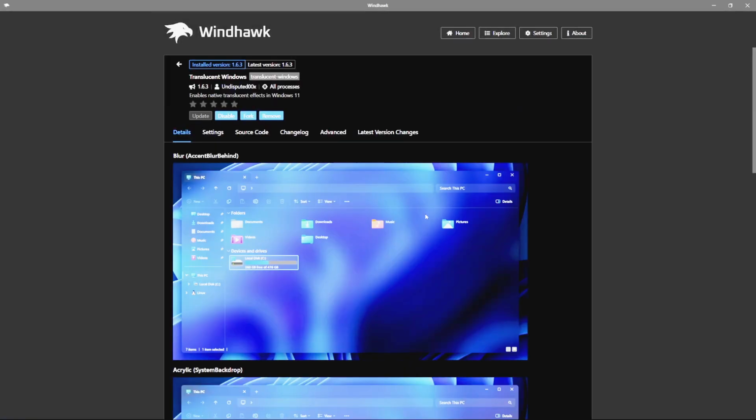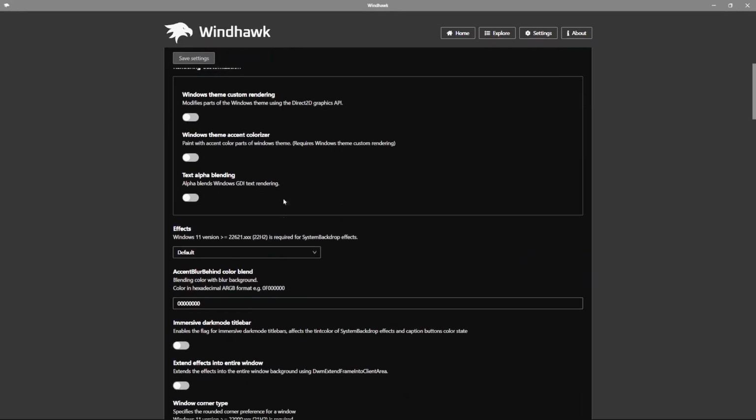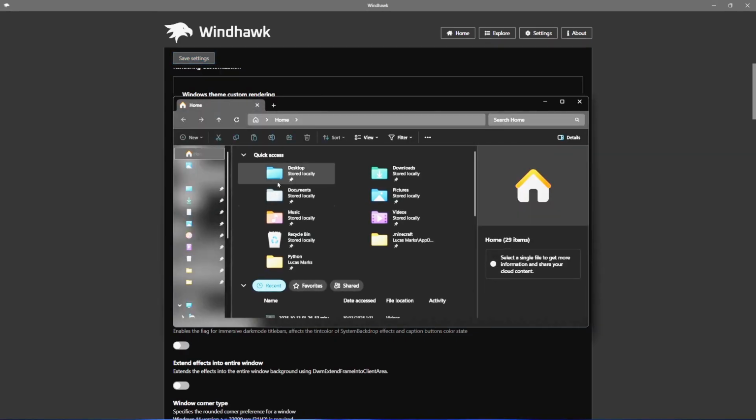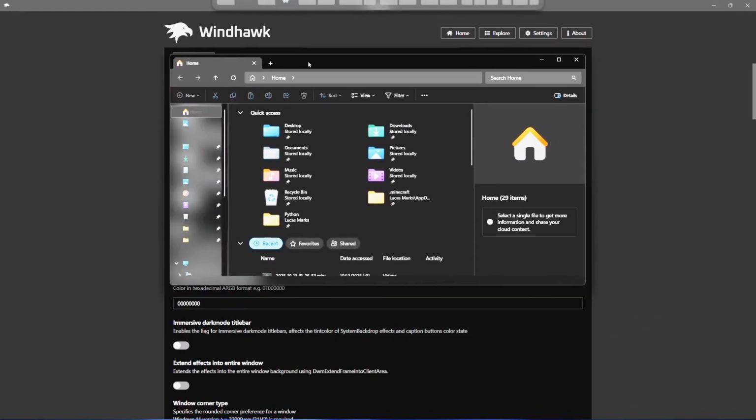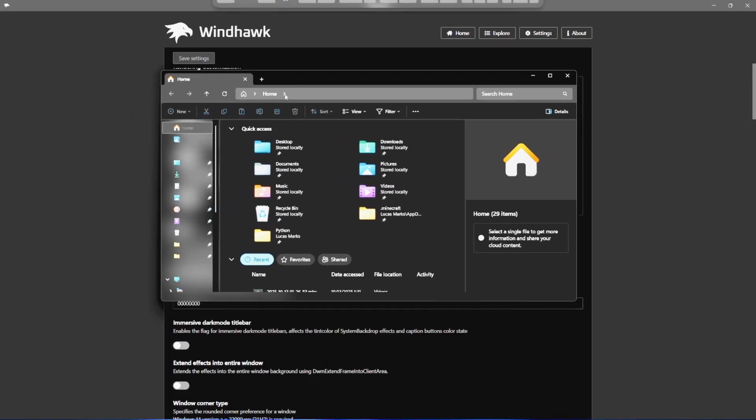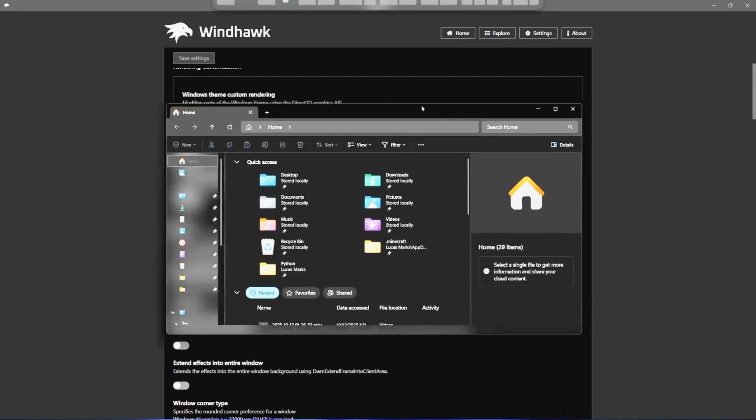And then when that's done, you go to the same thing, settings, effects I believe it was, and then let's just click blur, and then let's go into file manager, and that is how it's going to look. Now this is what happened with my computer. The words don't pop up. It's kind of glitched out, and not the whole thing is see-through, so it kind of looks funky.